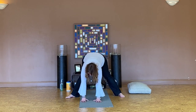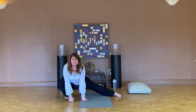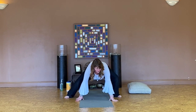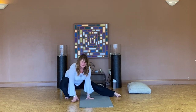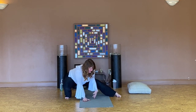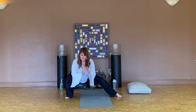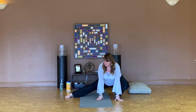Beautiful. And then begin to walk both of your hands over toward the left as you bend your left knee. And then back through center, over to the right. So we're going to start to move from side to side. So many opportunities to make adjustments, to fine tune here. You could really let the weight be heavy on your hands as you move. Sometimes people find a lighter touch. Some folks like to bring their hands to their heart. Really up to you and what would serve you right now.